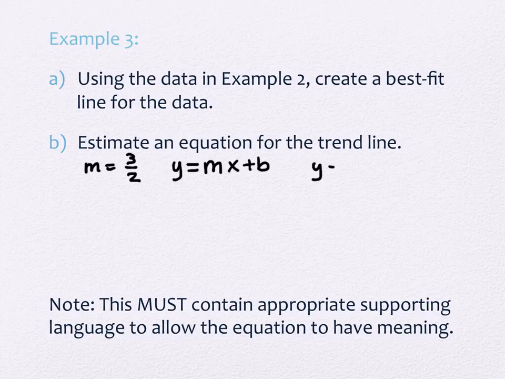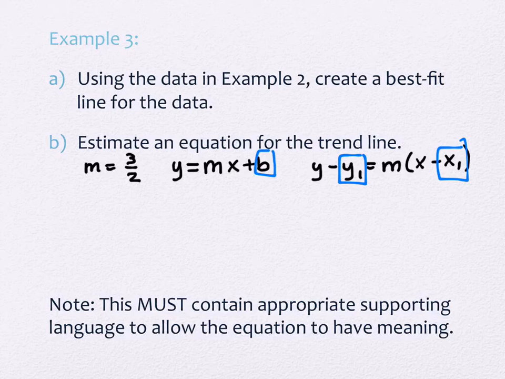It's okay. It looks like this. y minus y1 equals m times x minus x1. The nice thing about this is that instead of specifically needing the y-intercept, which is what the other one needs, the way it's written, I can pick any x1, y1 pair, and that's kind of nice. Okay.